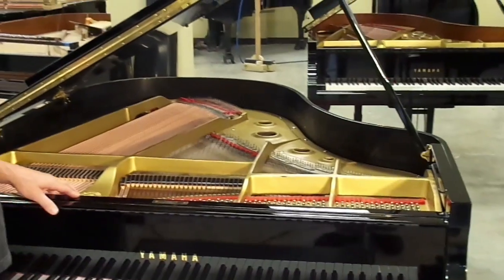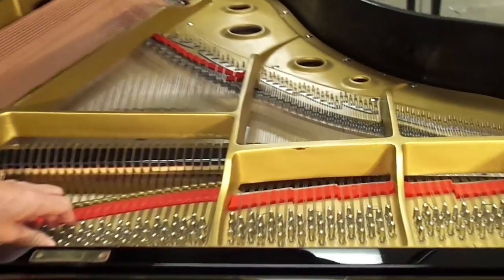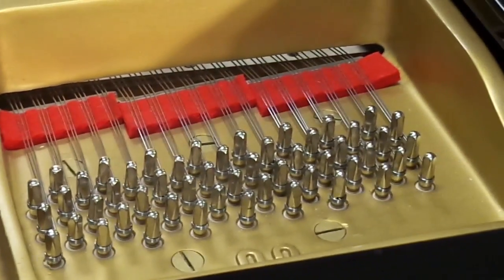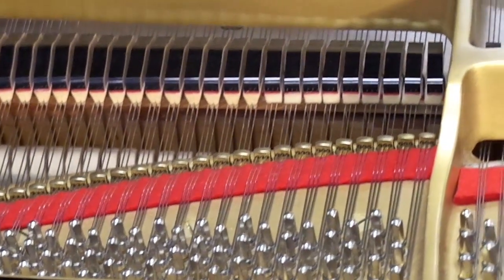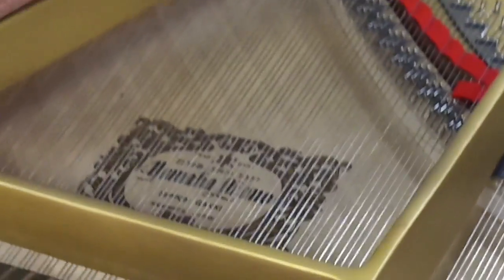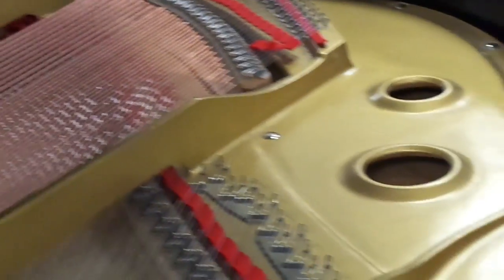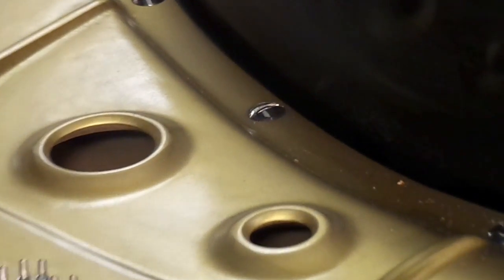What we did to this one is we completely restrung it. If you look at the difference, we replaced the blue pins with nickel-plated pins. The nickel-plated pins won't rust and won't oxidize nearly as quickly as the blue pins will. If you look at the soundboard, we stripped it after we took the strings out, and the soundboard has a nice, blonde color to it. When we had the strings out, we were able to clean and polish all the duplexes, and we cleaned the bridge inside. Basically, inside the piano looks like new, and we've got a brand new set of bass strings. So cosmetically, when you open up this piano and shine a light inside of it in your house, it's going to look a lot better.